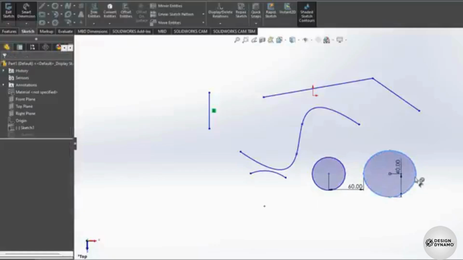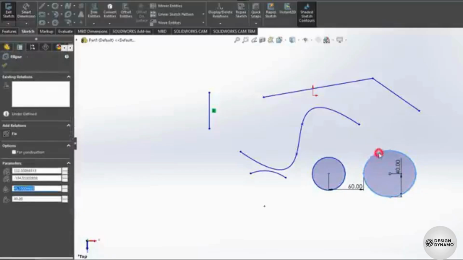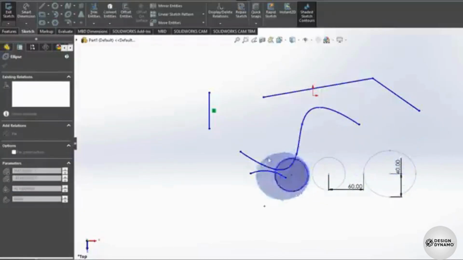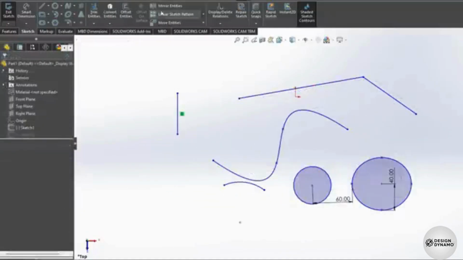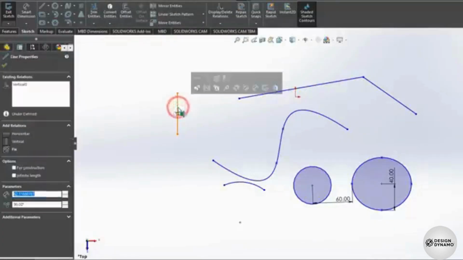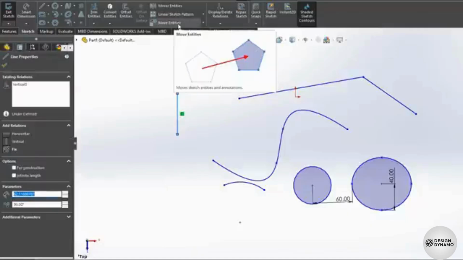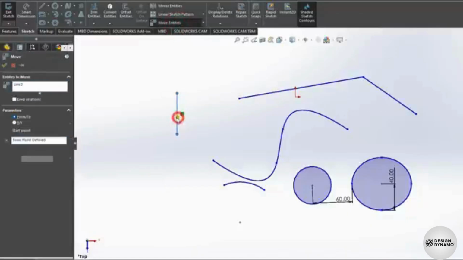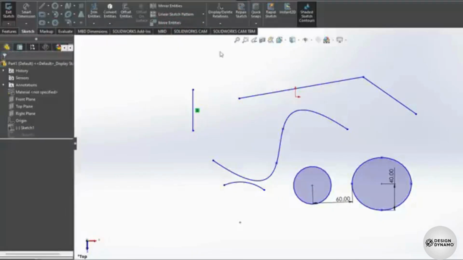These annotations also move and edit entities in order to respect their relation. From the Sketch section, you also have advanced 2D tools. Select any entity and enable Move Entities to move it without changing its properties. Right-clicking to apply. These tools can also be applied to groups of entities.